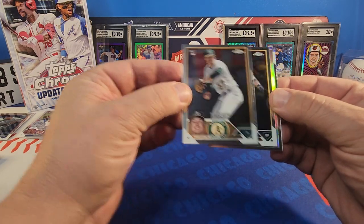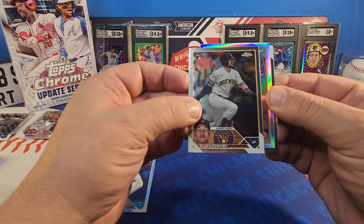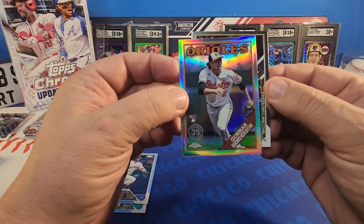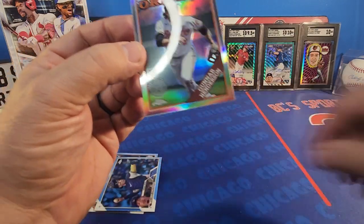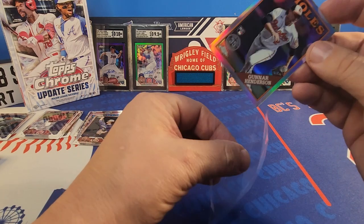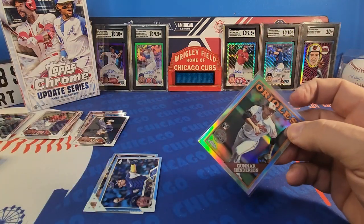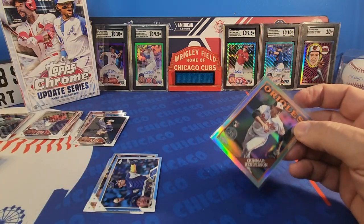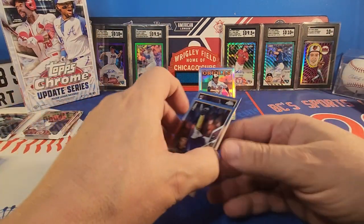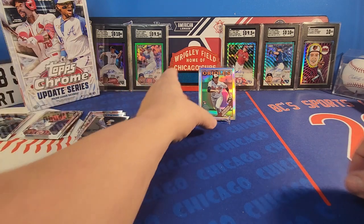Mason Miller, rookie debut. Blake Perkins, rookie. There we go. Gunnar Henderson, we'll take that. And a William Contreras. So let's sleeve Mr. Henderson up here. Well, that's stand worthy. Get a stand right here. All right, not too bad. Definitely take that.